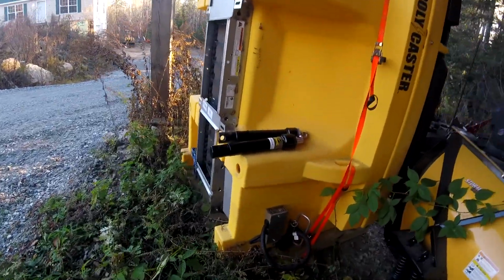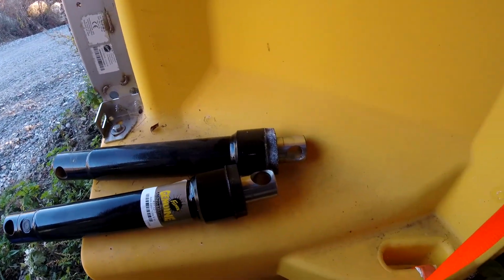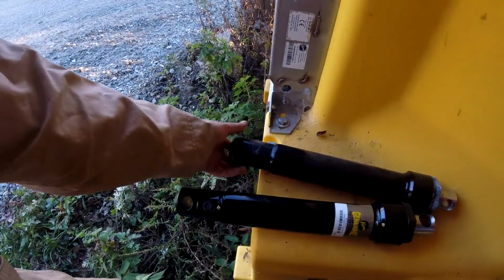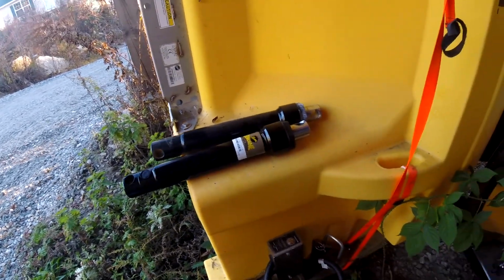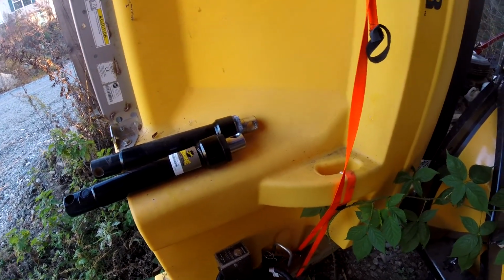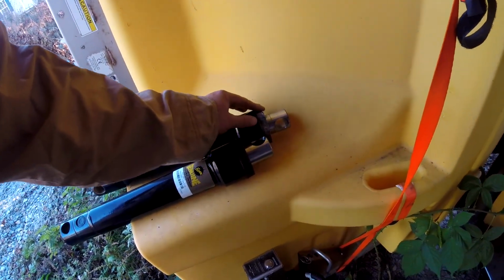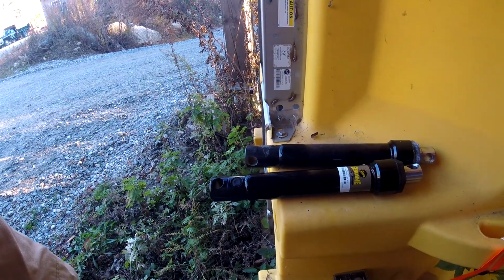Here's new pistons side by side. Other than the nice sticker, I don't see much of a difference. Casting size looks the same. I got to switch that fitting over to this one. Hopefully I don't need a new O-ring seal or anything. Hopefully it just bolts right on. The only thing I see bad about this one is it's corroding like crazy up here. I don't know, something wasn't treated right, hardened right. I don't know.